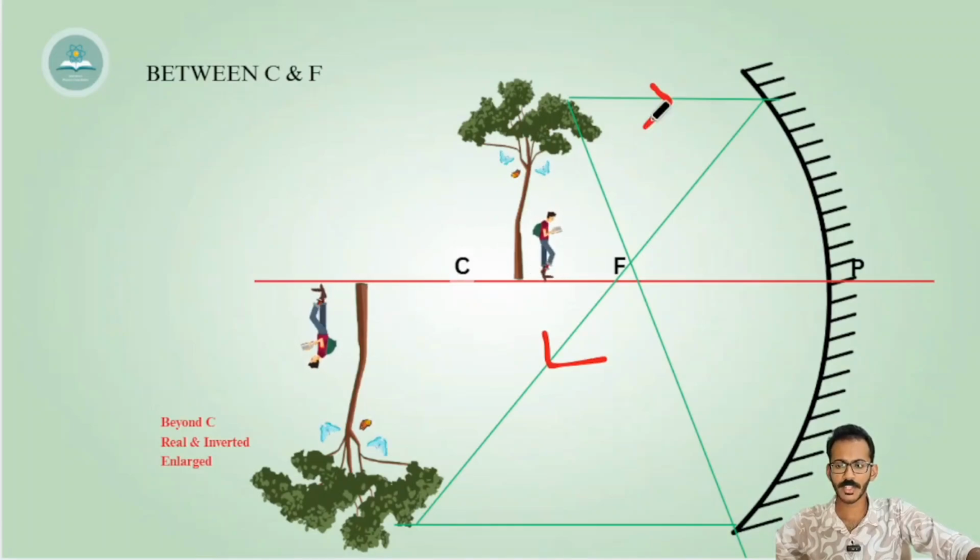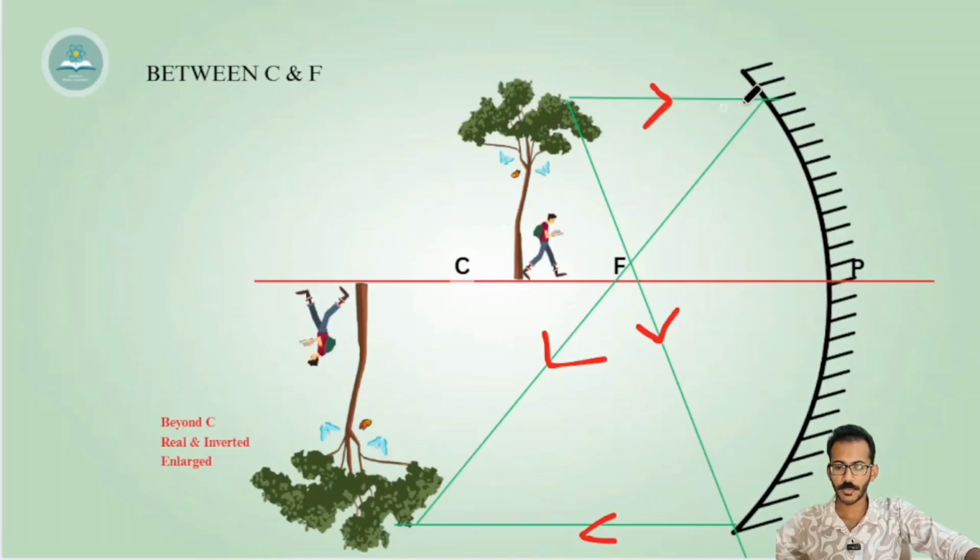My ray will be going, hitting the mirror. My mirror is short here, so I should extend it here. So it will just go like this and come back. So my image will be formed somewhere here. Now I just made it pass through the focus. It's your wish, you can pass it through any point. I am making it pass through the focus here. So it's passing through the focus. After hitting the mirror, it's coming parallel to the principal axis.